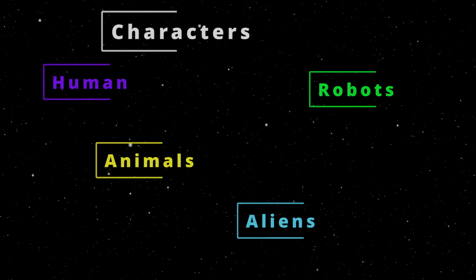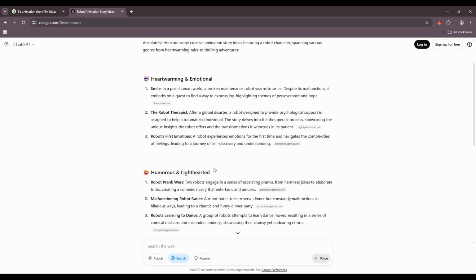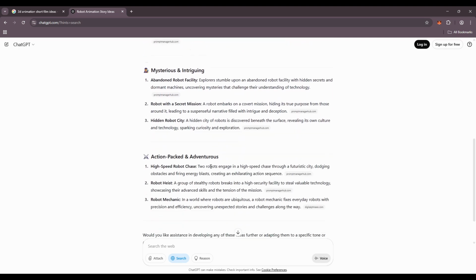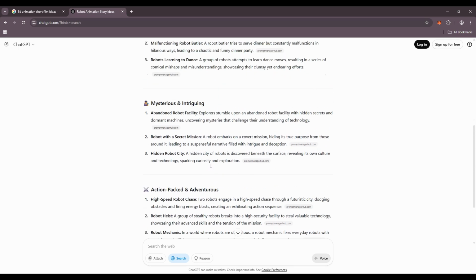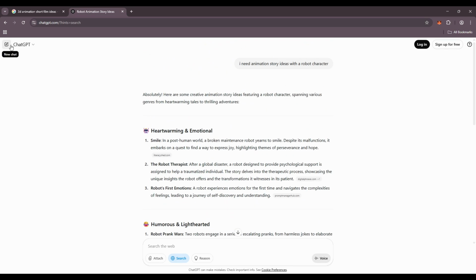With that, you can add some innovations, or you can use ChatGPT also. I asked ChatGPT story ideas for animation short film using robot. It tells me so many good ideas. Remember one thing, you can use ChatGPT for story ideas, something like that, but don't use it to create the animation short film. As a 3D artist, definitely I will say no to that.